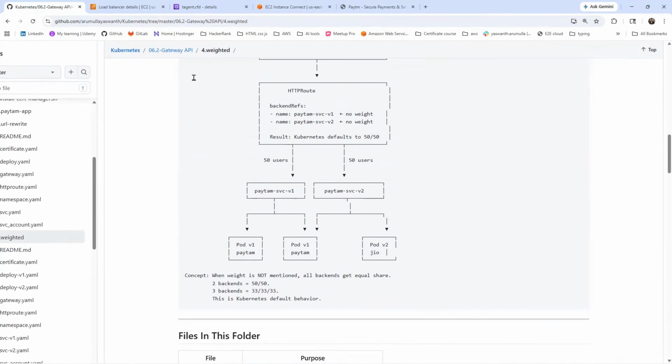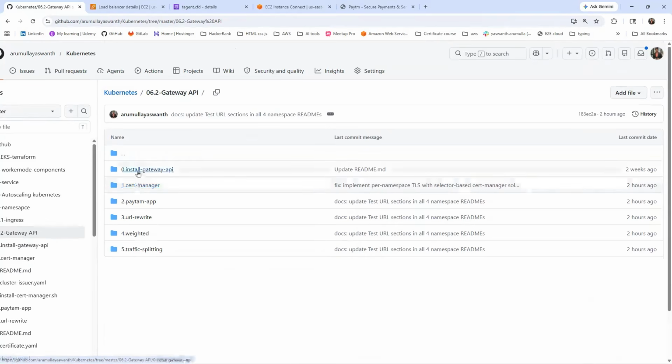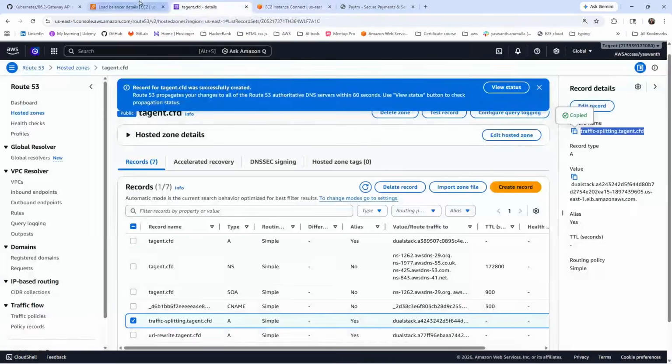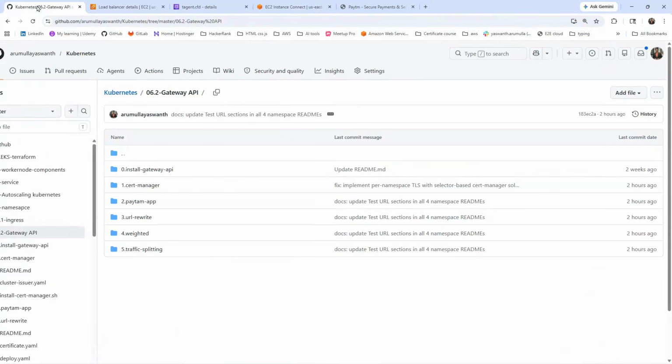This is a total of five concepts. You need to spend a lot of time because this is a very big concept. If you didn't understand, please ping me a message on LinkedIn. I will reply and clear your doubts, because if you do not understand this concept, you are not able to work with Ingress controllers. You are unable to work on Kubernetes clusters in organizations.